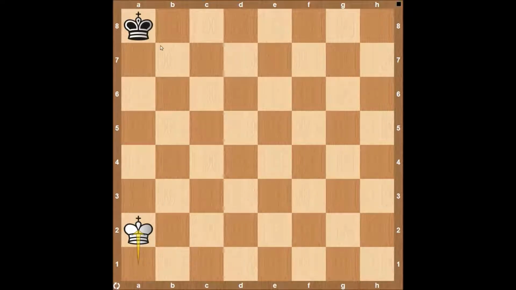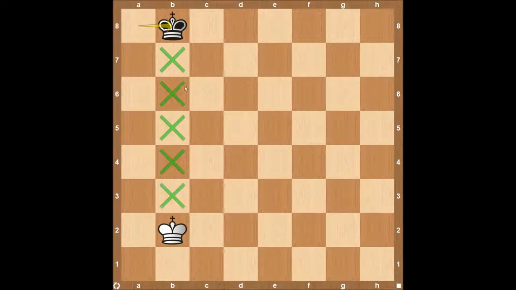All that means is the black king is never going to be able to get past this white king, even if they try to outflank, which we'll get to later in this video. Now, if we come back one move, instead of king to a2, if white played king to b2, now black would have the opposition because they can play king to b8. And now we can see that black moved, and now there's an odd number of squares between the two kings.